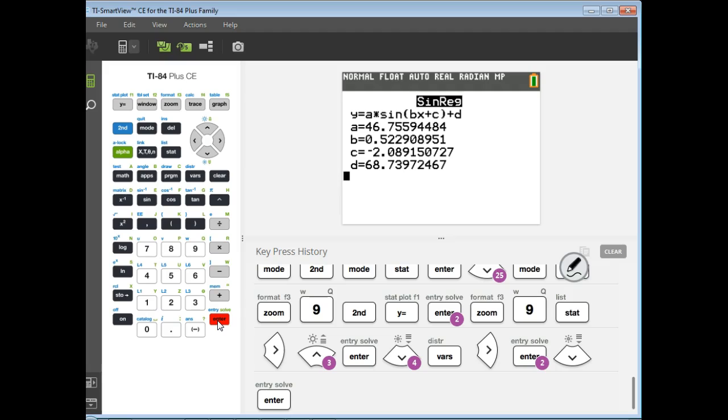So from this screen, you do want to steal this data and write it on your paper. So y equals 46.8 sine. And then remember this version is the unfactored version of the sine graph. So the phase shift and the b are all multiplied together here. You can't see the natural phase shift without factoring out the b. By the way, the b is 0.52-ish.